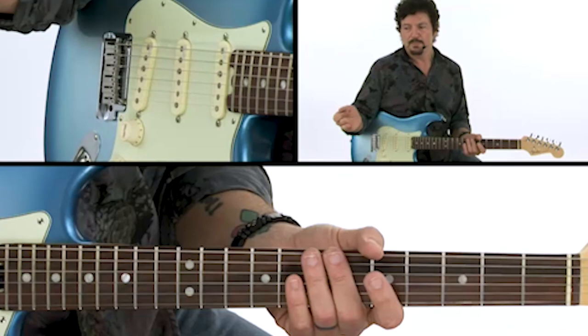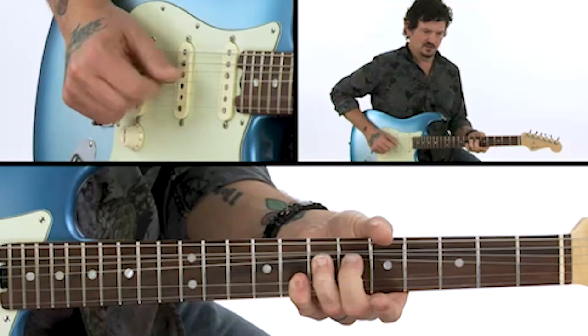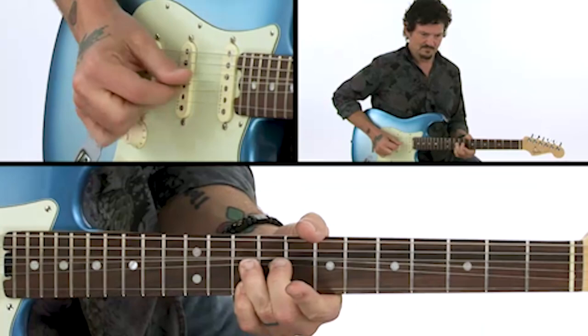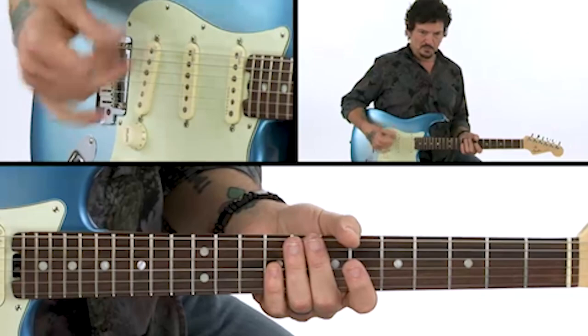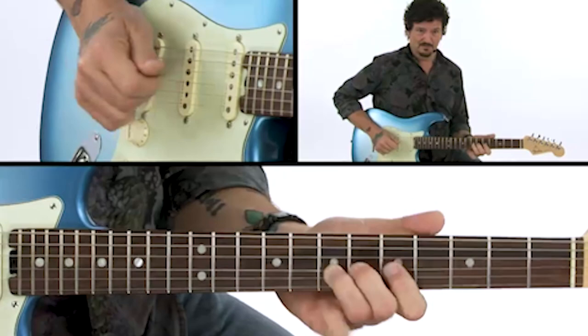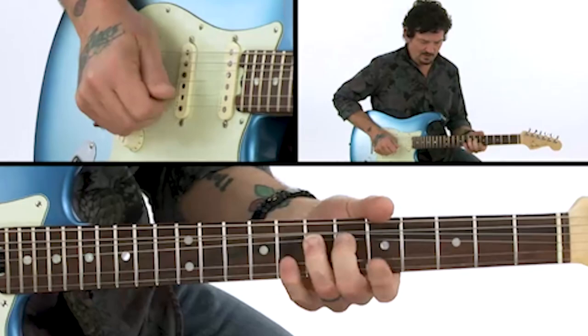You know, I saw Albert Lee on the instructional videos on the old Hot Licks back in the day. But when I heard Johnny Winter, it just kind of made sense. I just kind of knew what he was doing. It was one of the first times I kind of knew what somebody was doing. And it really spurred me playing that way, which, by the way, if you are interested in that style, you can go back through my Blues Americana course, and I do a whole part about hybrid picking and that technique. So that's definitely a Johnny Winter lick.